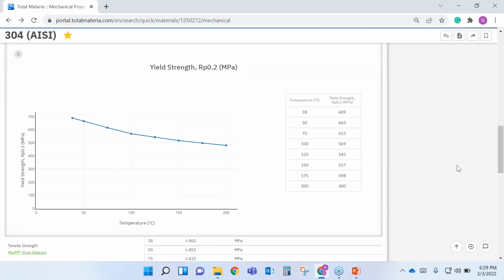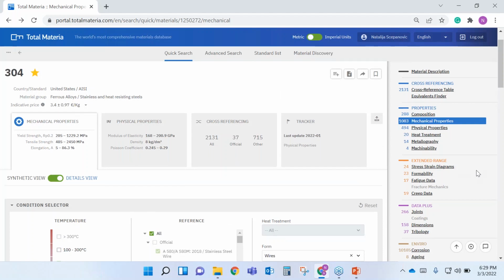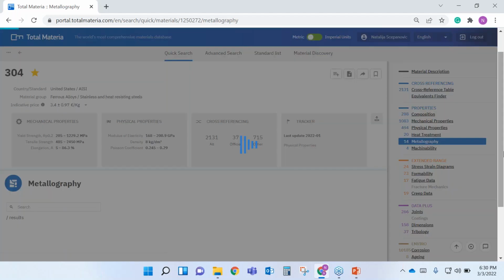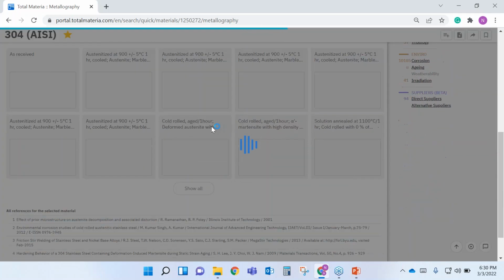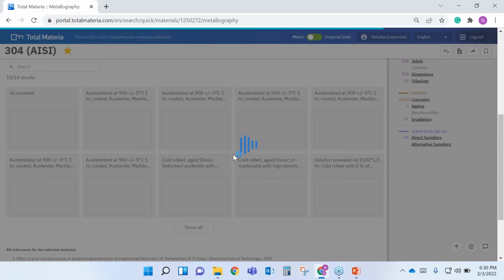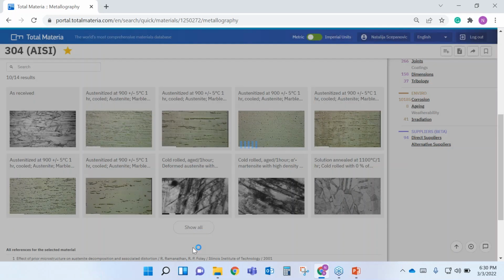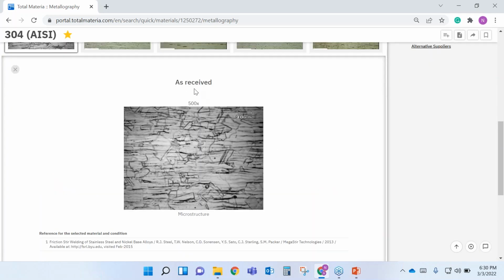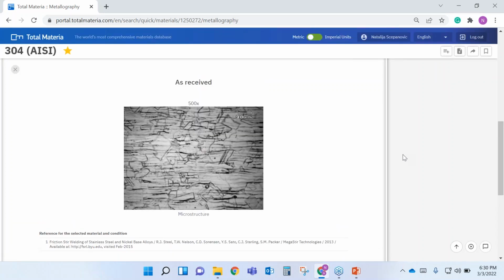I wish I could show you all the different properties we have available, but I'm going to highlight some of our key components. We also have different microstructure diagrams. Our in-house engineering team provided these very visible microstructure diagrams. And if I select one specifically, you can see the condition and always the reference here at the bottom. And most importantly, you can always print this off quickly by adding it to Report Builder, so you don't have to take any screenshots.